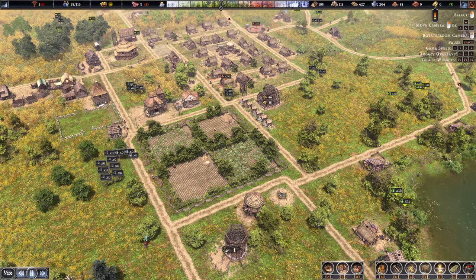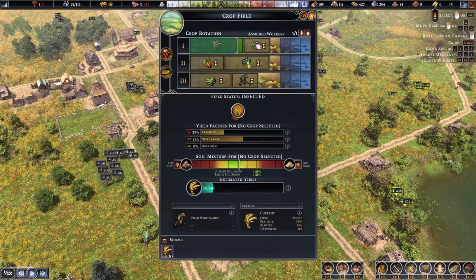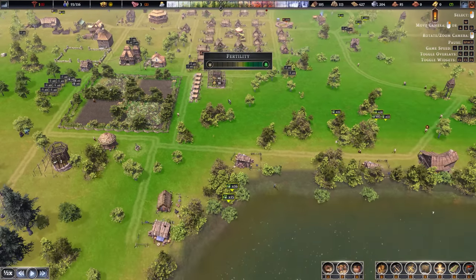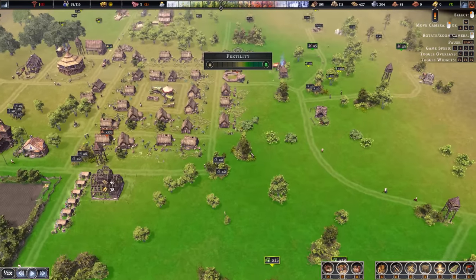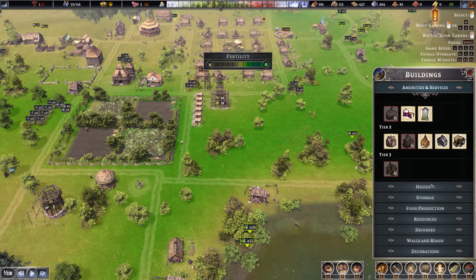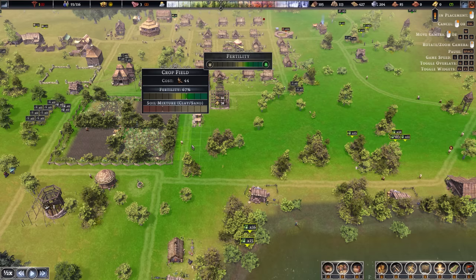So a lot on the fishing. We've had our farms that have been doing a lot for us for a while. I think more farms would be good. We've got a lot of fertility in this area here, which we can take advantage of, even just down here. So let us put in some farms.